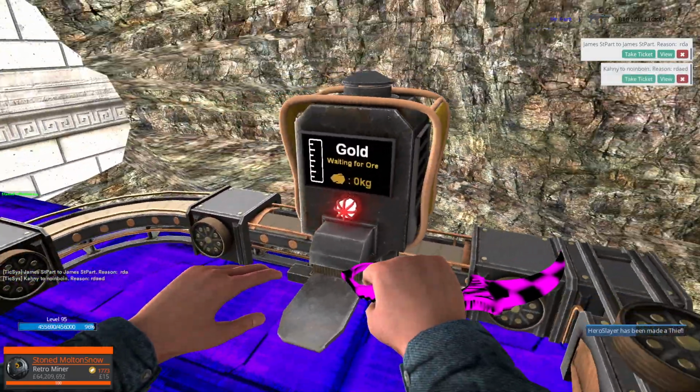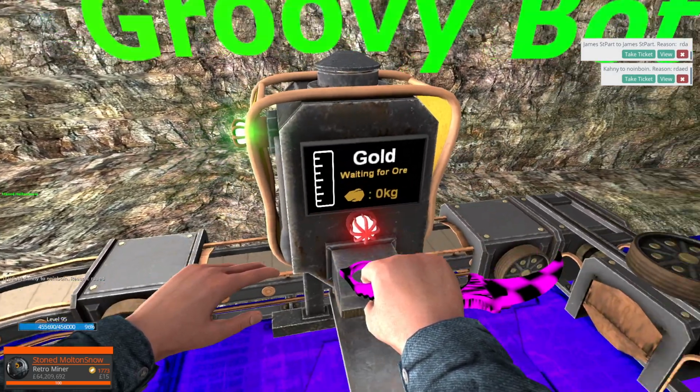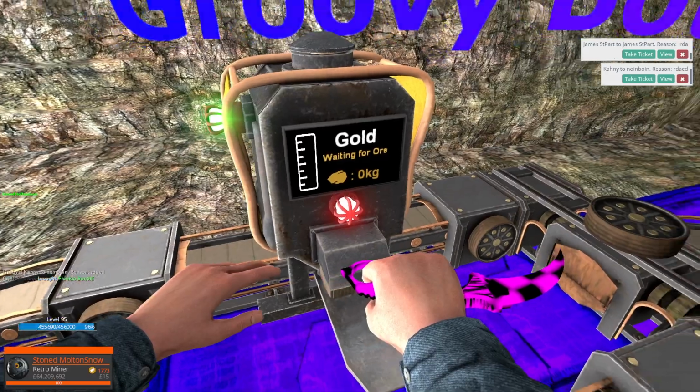If it does have a refinery crate, then the refinery will actually refine the ore. And when you refine an ore, it gives half as much as you give it.